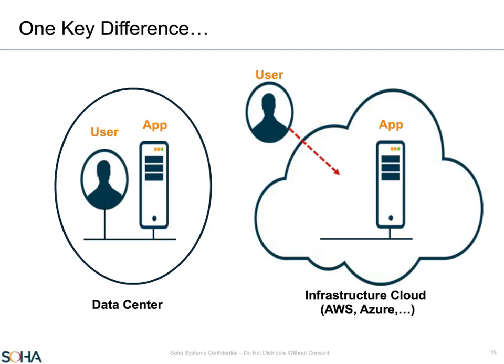In a cloud-based world where your applications are running in the cloud, perhaps Amazon or perhaps Microsoft Azure or Google or even VMware, your apps are running in a cloud somewhere. Your users are literally anywhere on any kind of a device. But the important thing is you don't own the cloud. You don't necessarily know where the applications are. In some cases, you're not even the owner of the applications. You're running a SaaS. You're using a SaaS product. And your users are not on the network.